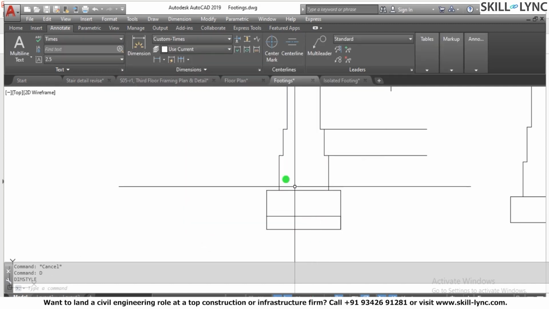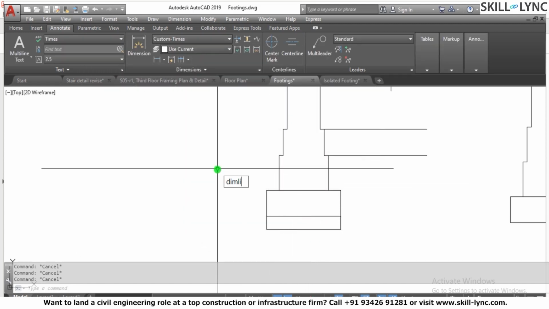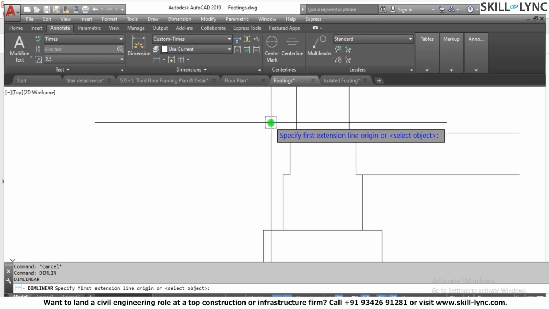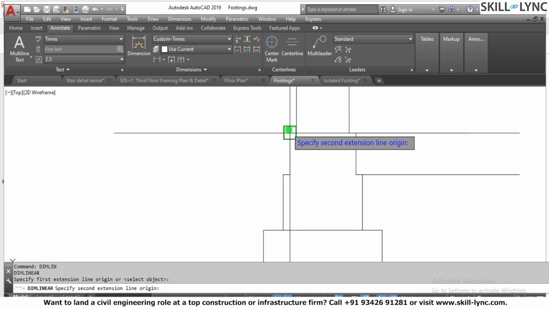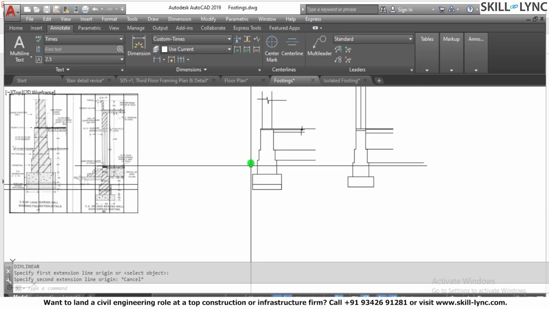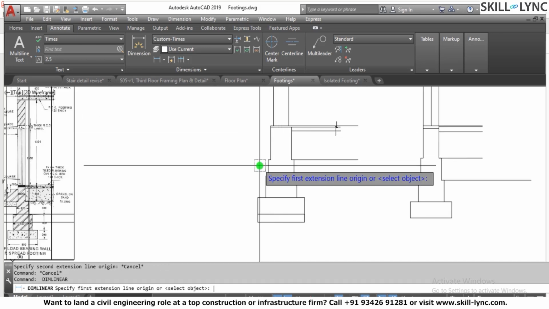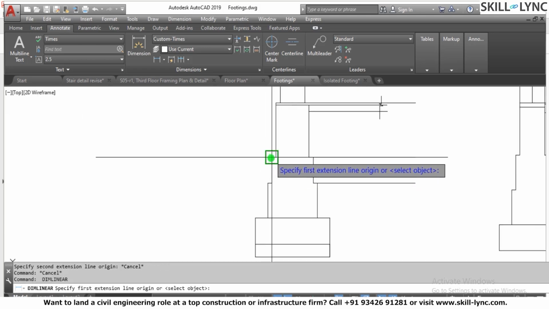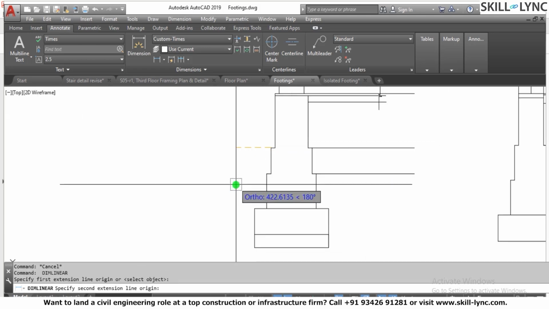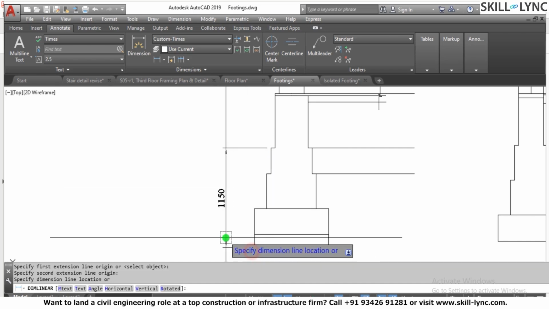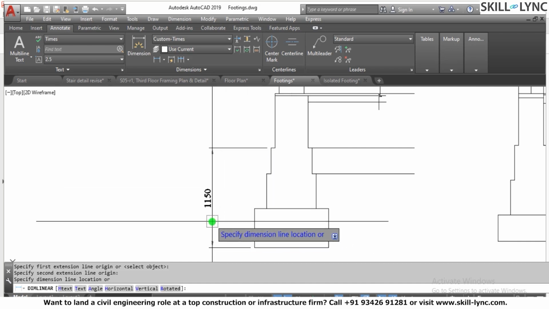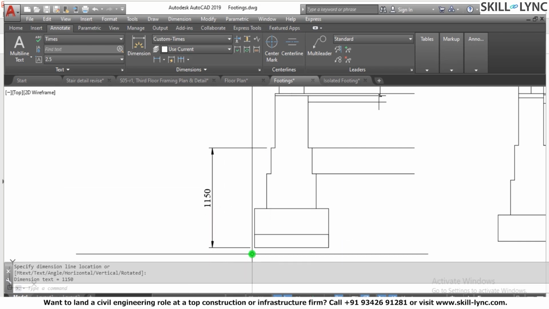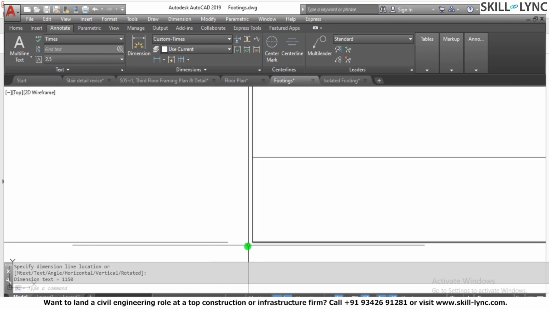What will happen if I take a dimension over here? This is the first point, and this is the second, since I want to give the depth of the foundation, with the dim linear. Now you can see there's a gap over here, and this gap is whatever value you had given into the scale factor.